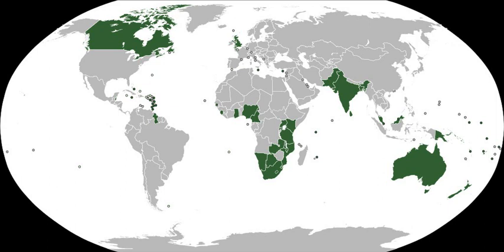Pakistan was the second country to be suspended, on 18 October 1999, following the military coup by Pervez Musharraf. The Commonwealth's longest suspension came to an end on 22 May 2004, when Pakistan's suspension was lifted following the restoration of the country's constitution. Pakistan was suspended for a second time, far more briefly, for six months from 22 November 2007, when Musharraf called a state of emergency. Zimbabwe was suspended in 2002 over concerns regarding the electoral and land reform policies of Robert Mugabe's ZANU-PF government, before it withdrew from the organization in 2003. On 15 May 2018, Zimbabwe applied to rejoin the Commonwealth.